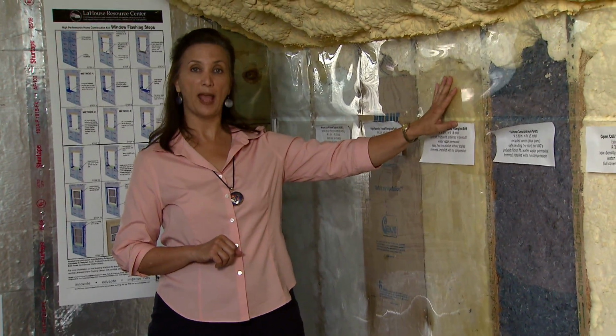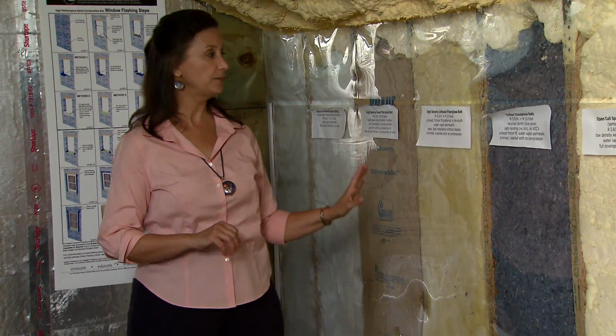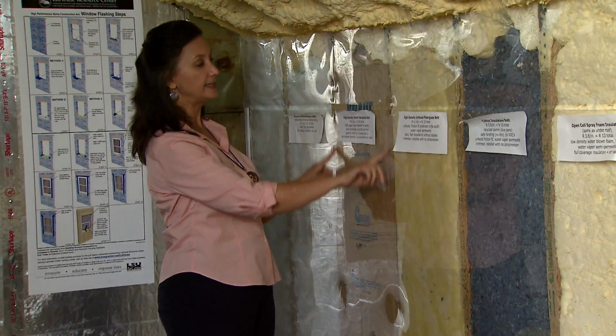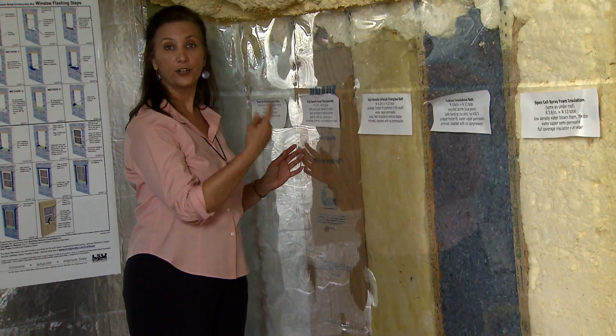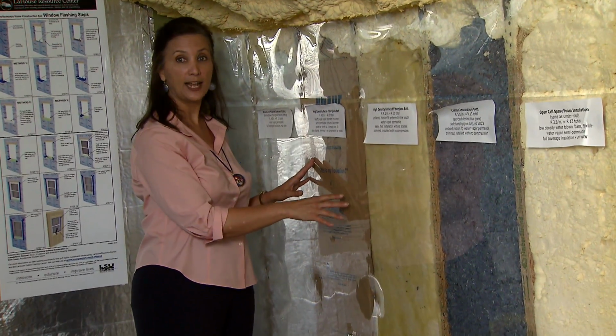Plus, unfaced batts are friction fit. Generally, you often get a better installation because with the craft paper, what many contractors do is they press it in and they side staple. That actually causes compression and creates a void and an air current, and it reduces the effectiveness of that insulation.